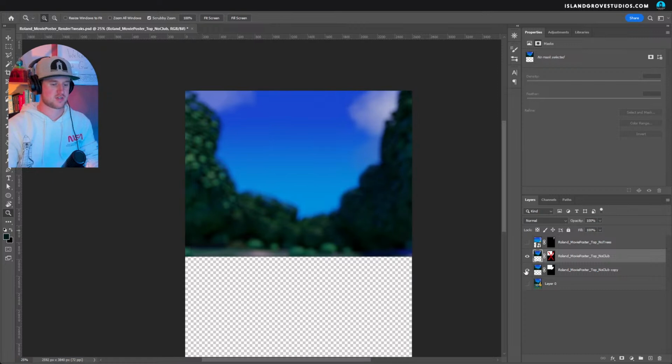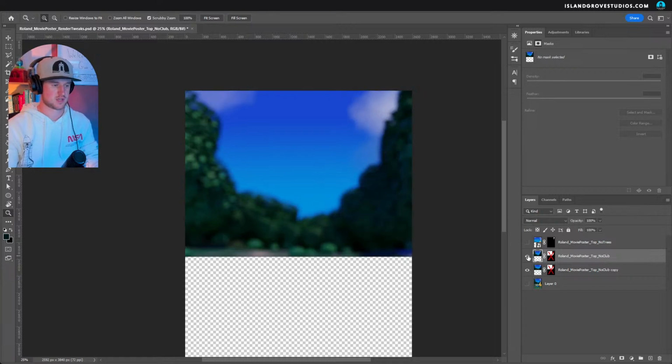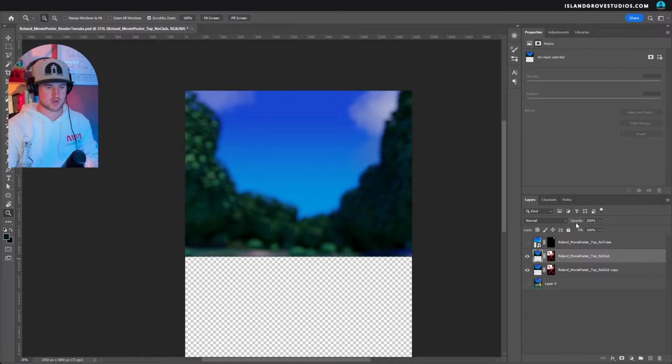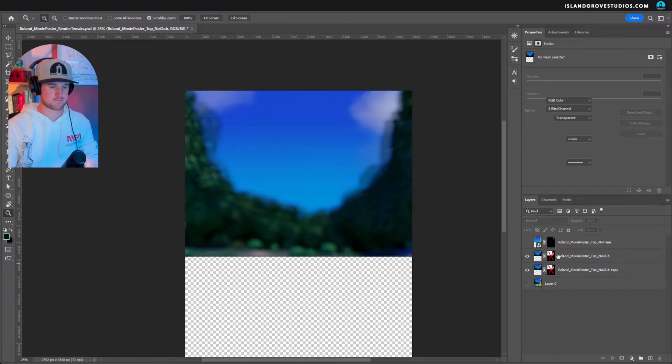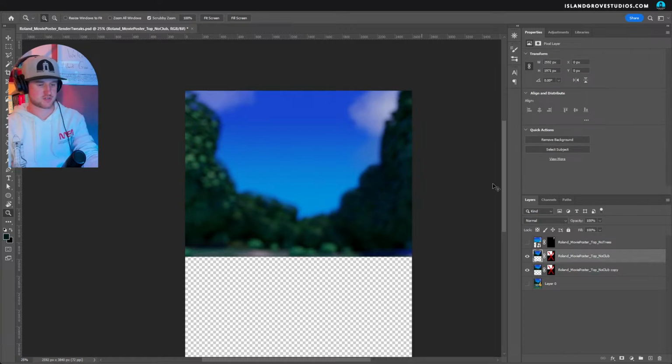Now I want to give somewhere in the middle between, hide this one as well, this and this. So we use this as a guide, and I'm gonna toggle back and forth. I could even drop the opacity of this one a bit. I'm going to drop the opacity so now we see the difference. And actually a little trick I like to do sometimes, because they're so similar, I'm going to adjust the hue and saturation.